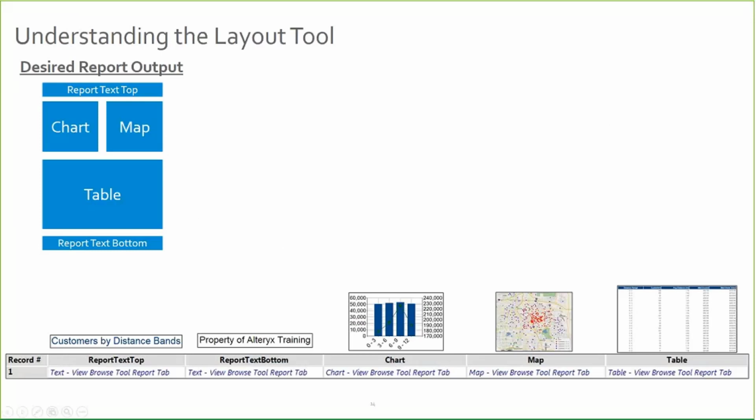And then the layout tool, what it allows you to do is horizontally align. So this chart and this map are horizontally aligned. So you take those two and you put them together horizontally first to create that rectangle that is in line with the rest of your objects. Well, now that you have all these report snippets that are prepared to be put together vertically, you can now put another layout tool to align them vertically.